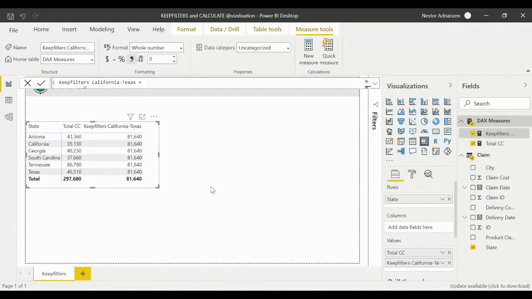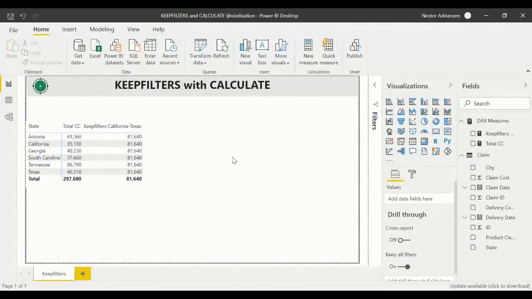So what's happening here? If you guys can see, we have California, which is about 35,000. And we also have Texas here, about 47,000. So if we add these two states, I mean the claim cost, we get 81,640. Okay, so what's happening here?